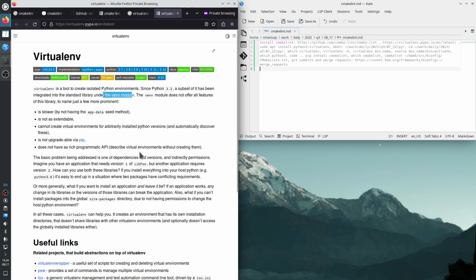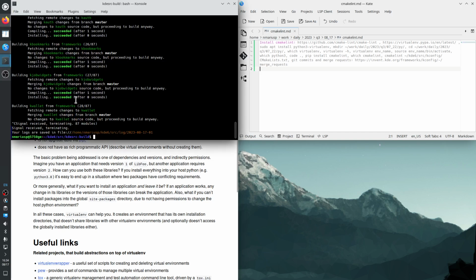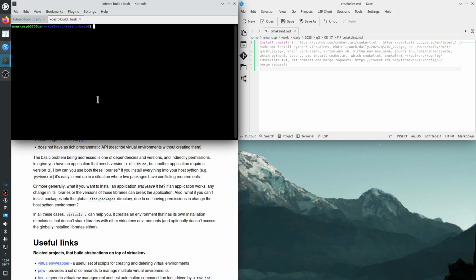Okay, so I'm on Kubuntu 23.04. This is a Linux operating system. And in here, I have Python 3, which is provided by my Linux operating system.